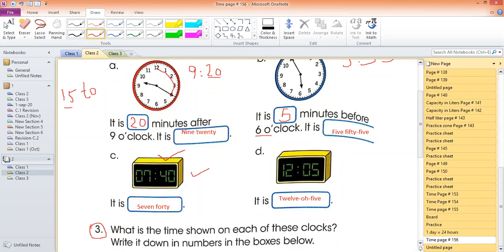So I taught you both ways to tell the time. You can tell the time in numbers, and you can tell the time in the other way which I have taught you. In the exam, you can write both ways. If I ask you to write the time in words, you can write it like this, or you can write it's 20 to 8. You can write 12:05 like this, or you can write it's 5 past 12. I will accept both answers. Okay, guys?